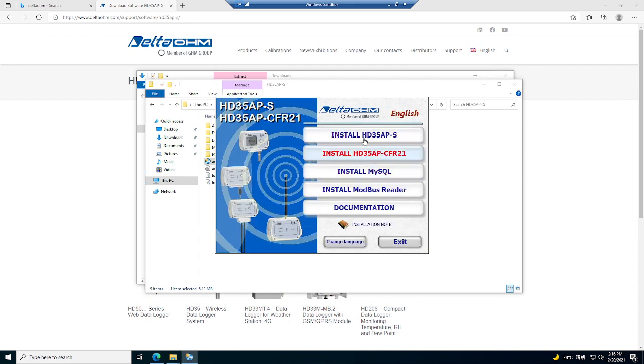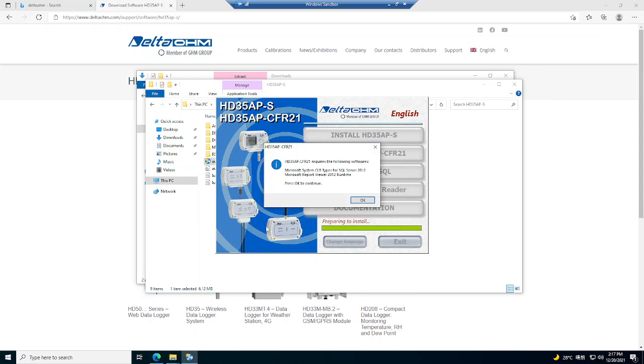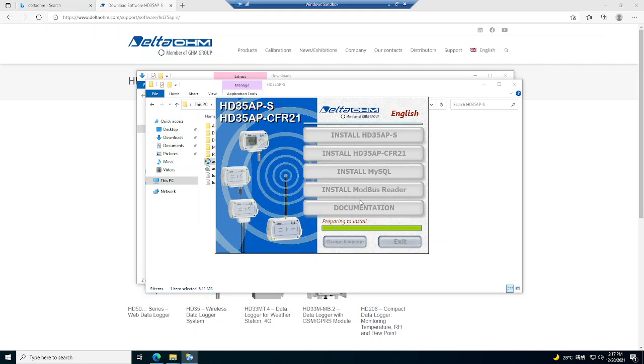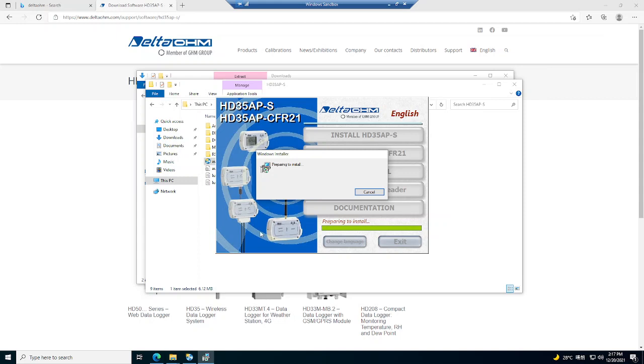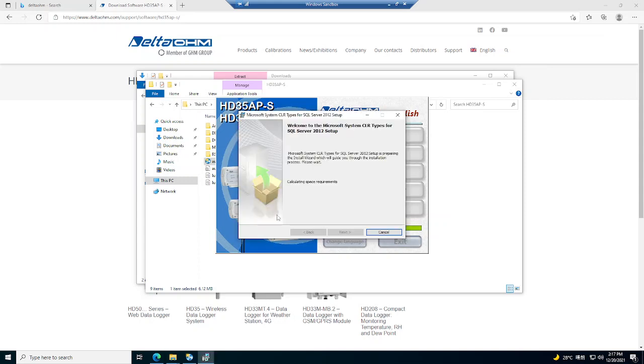Now, note that we're installing HD35 APC FR21, not what you had before. Tells us that we require a couple of ClearType, and there's another program that it will need, Report Creator, I think it is.